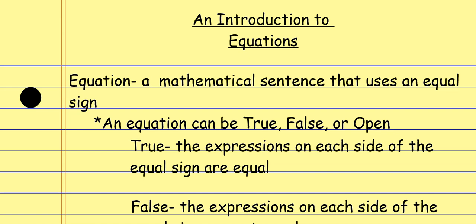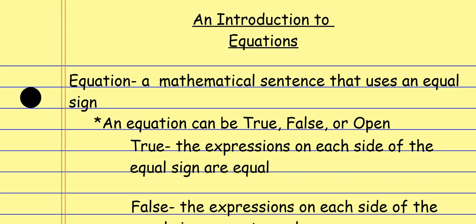And that's the subtle difference between an equation and an expression. Remember, an expression does not have an equal sign, all right? But an equation has an equal sign in it. With expressions, we had numeric and algebraic expressions. With equations, we either have equations that are true, false, or open, all right?